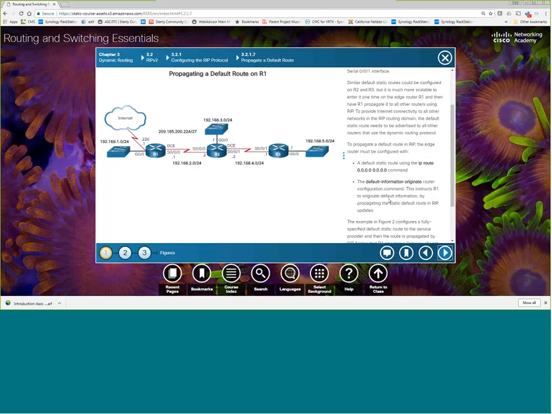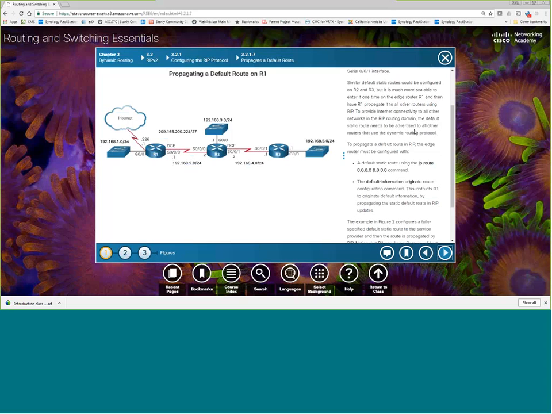Now, what if you wanted to propagate a default route into R1? So in other words, excuse me, into a network that's running RIP. So let's say the internet is off of R1, but I don't want to go to R2 and put a static route that points to R1 and then go to R3 and point a static route to R2. That kind of defeats the purpose of why I'm using a dynamic routing protocol.